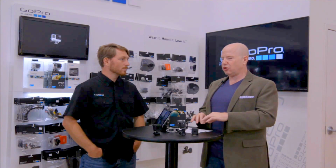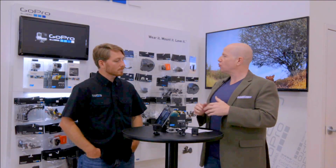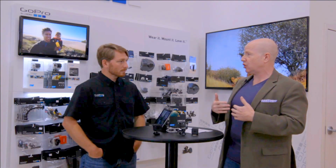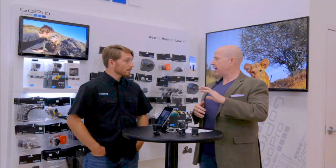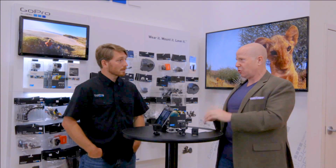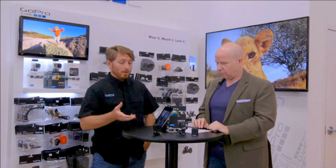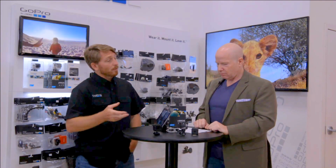There's also another feature in this that I think is really good for people who are in a noisy environment, like in a race car: it has dual mics, and the dual mics have a special feature. Why don't you talk about that? So yeah, great new feature with this camera that we haven't seen before. There are 2 microphones on this camera.